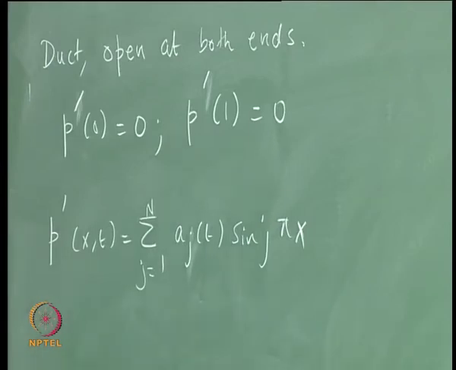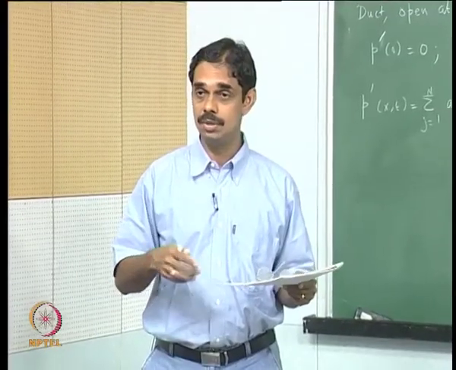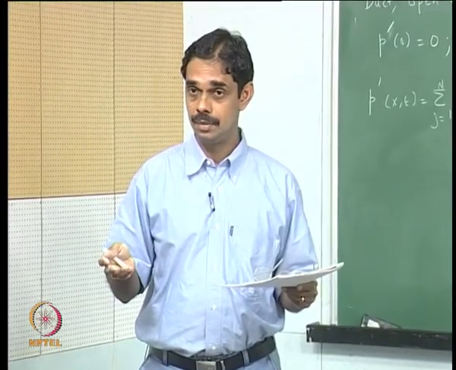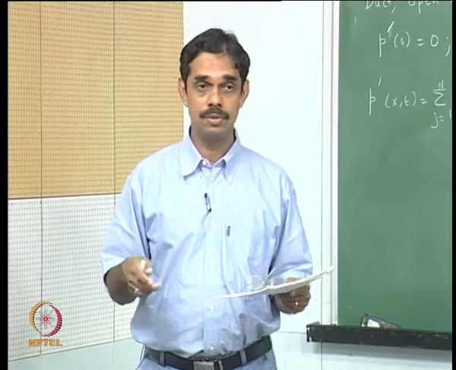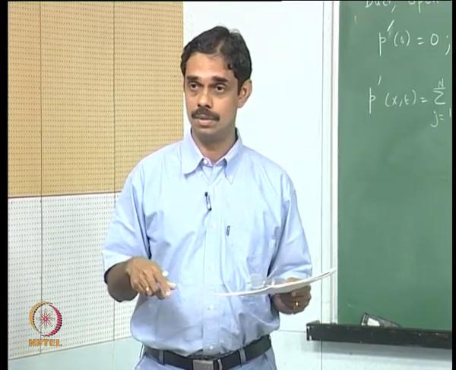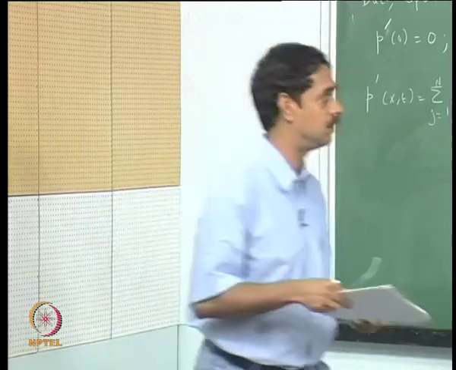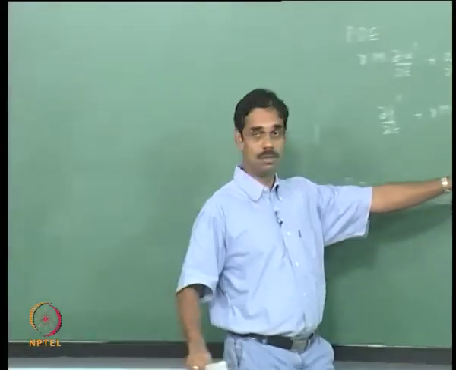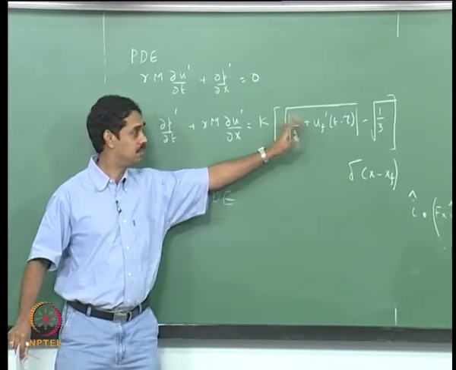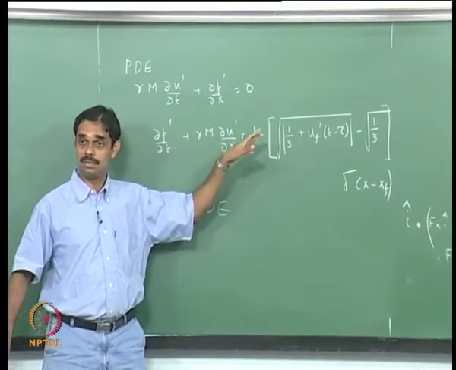When the pressure is zero at both ends, sine is a very natural choice. In the earlier analysis of McManus et al., the modes get shifted a little bit, frequencies get shifted, but what you are going to choose as the basis function is the natural modes. Natural modes happen when there is no driving. If you remove the right hand side and solve, you get the natural mode.